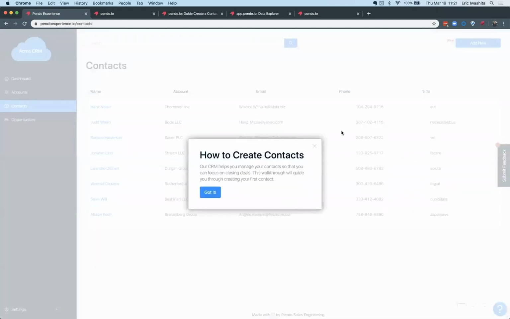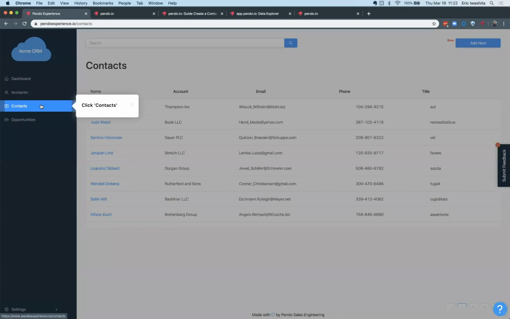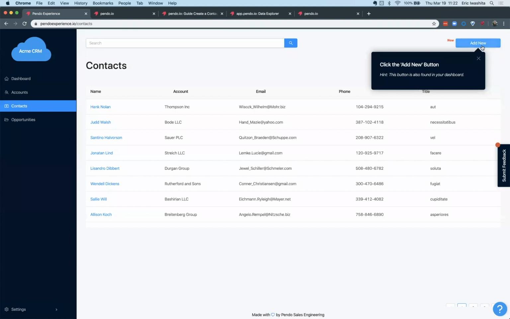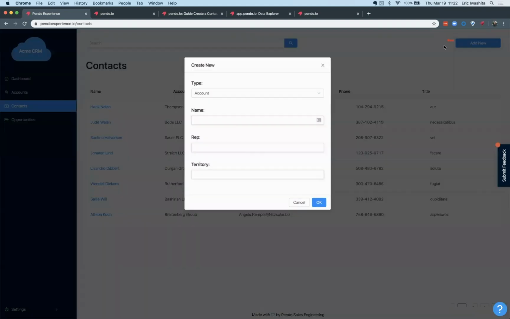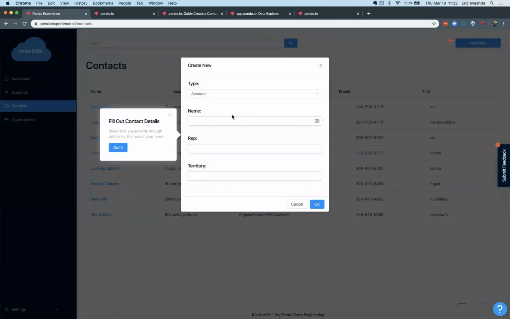So here's an example of how to create those contacts, right? I want to give the user a really short and sweet tour of how to actually accomplish this particular milestone, and give them context about maybe best practices, maybe linking out to specific information about how we fill out contacts.